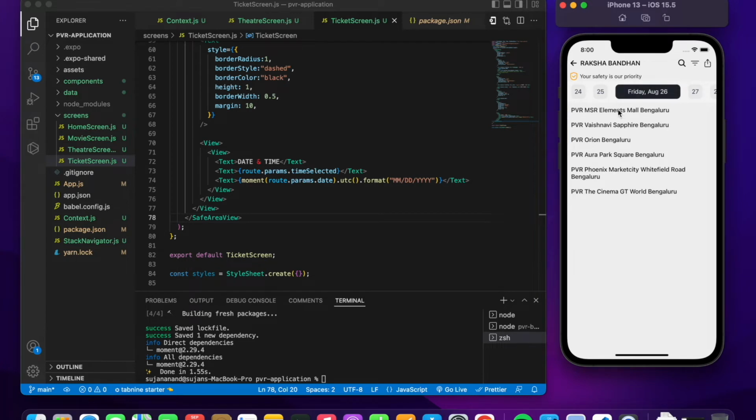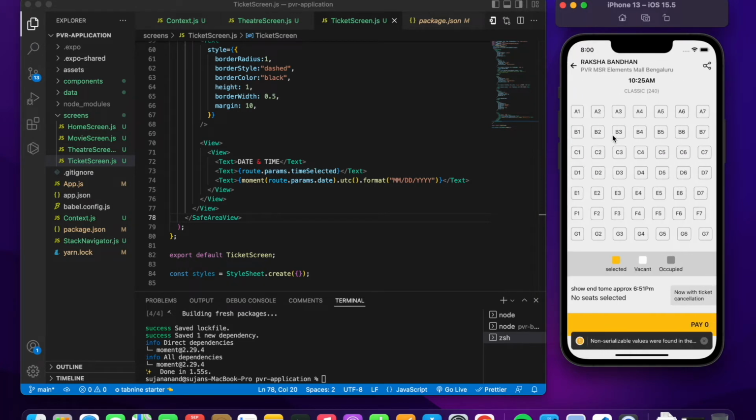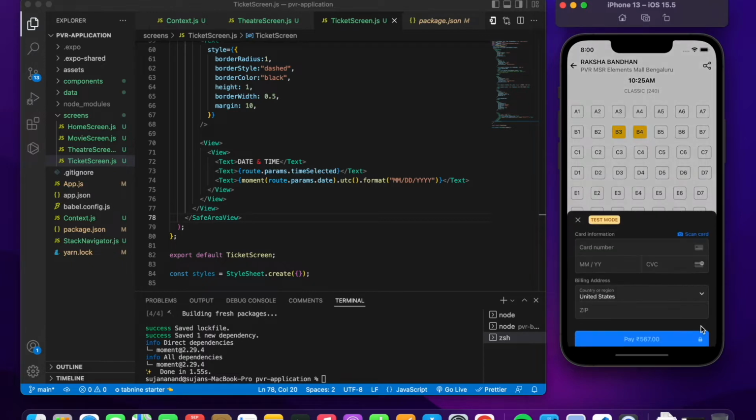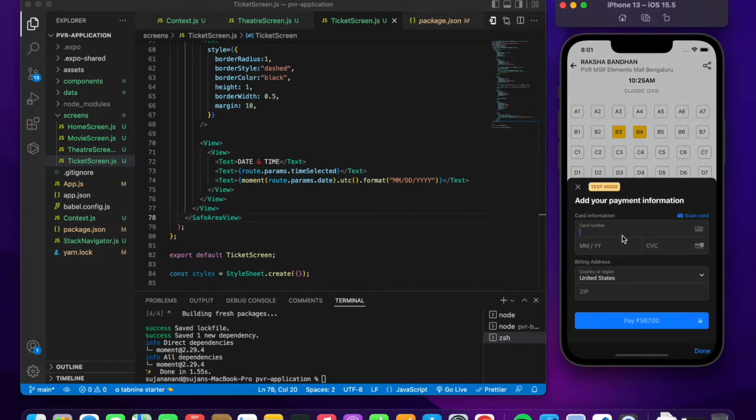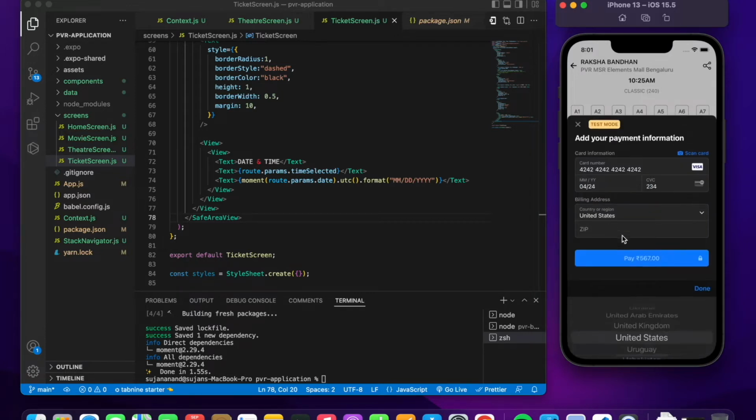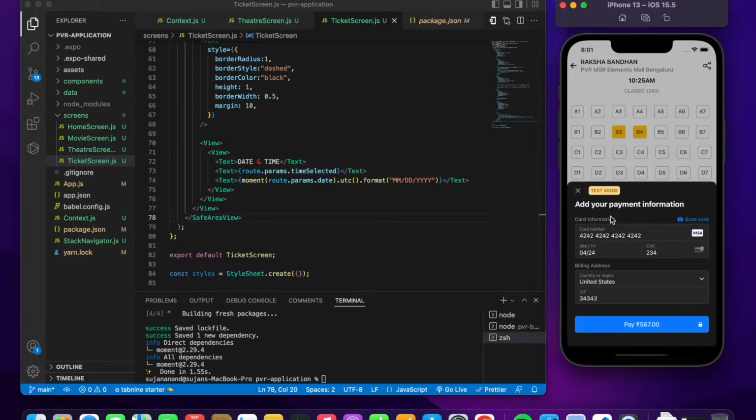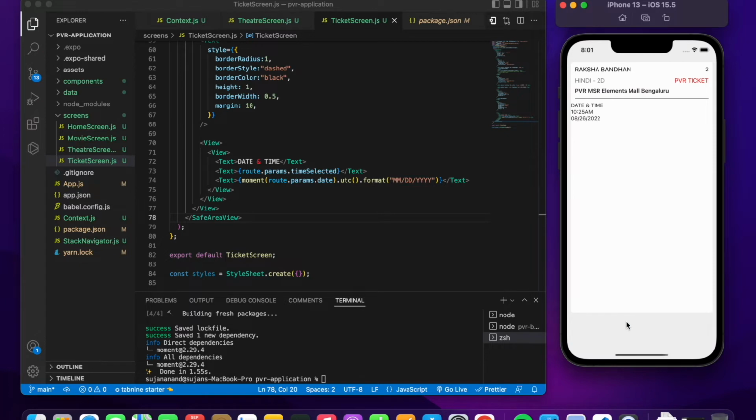Okay, so select a random date. So let us pass in the details, and then after the processing of the payment, yes, we are getting the date that we have chosen.